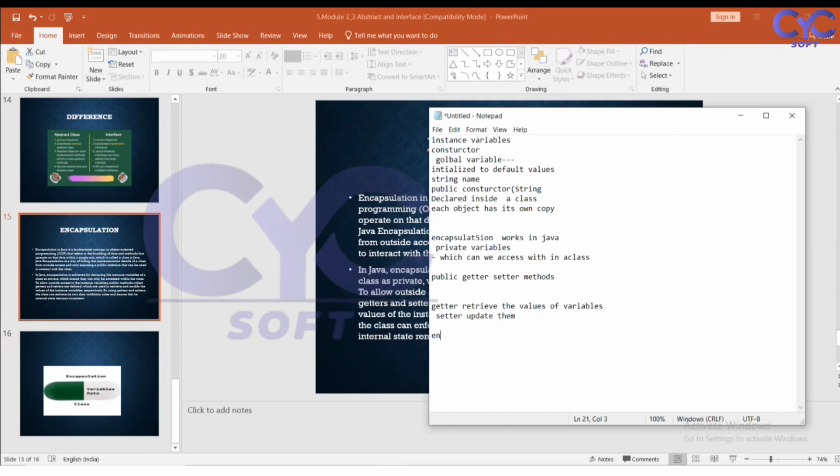Here also, the main benefit is about the data we have. There is a lot of confusion with the data. So what we can do is hide the data by restricting access to that variable. You can protect the data from unwanted change. Suppose I don't want to make any changes to particular data. Suppose there is an account number in a banking application. If you use the increment operator on the account number, what happens? It will be increased by one, and the account number is going to change. You don't want to make any changes to that type of data.